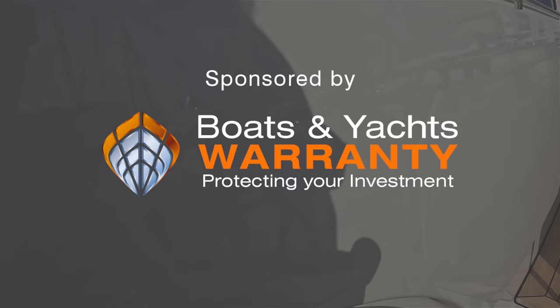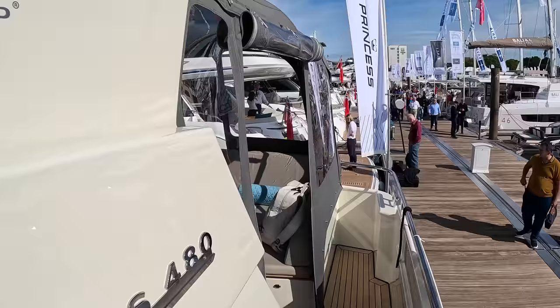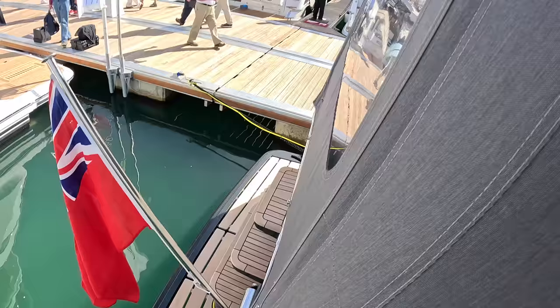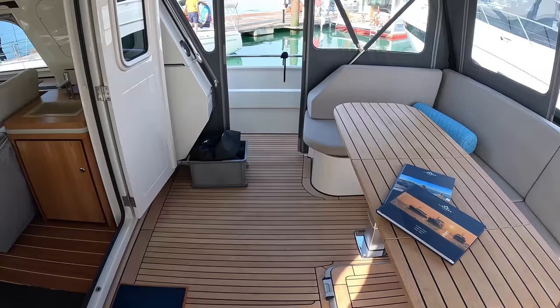We're going to head inside first of all. There's a speaker right there that will hopefully stop in a minute, but we won't stop and wait. There's access down to a bathing platform — I'll show you that quickly from over here. So we've got that on the back of the boat. These are really for offshore and also inland use.